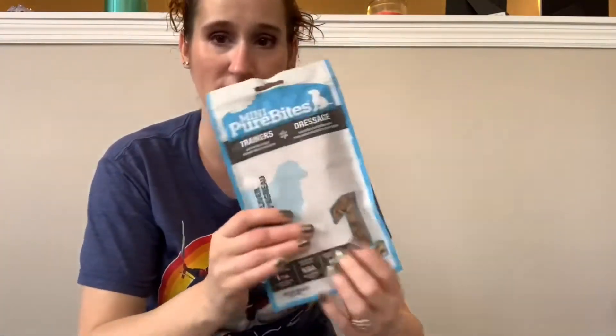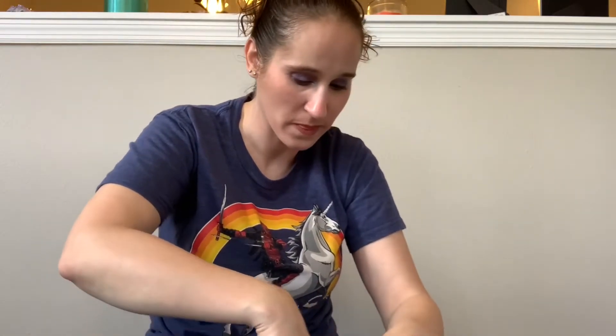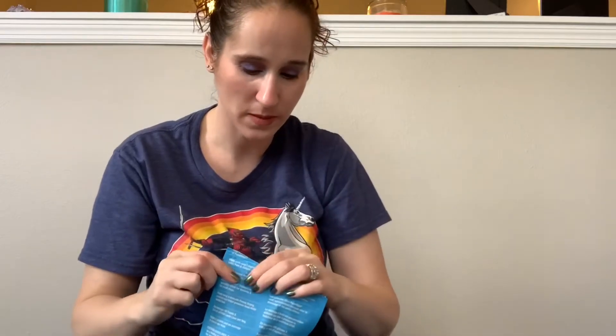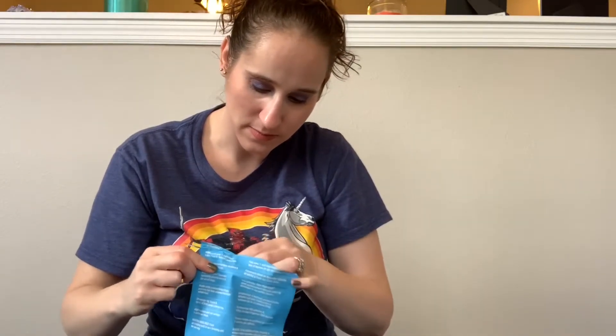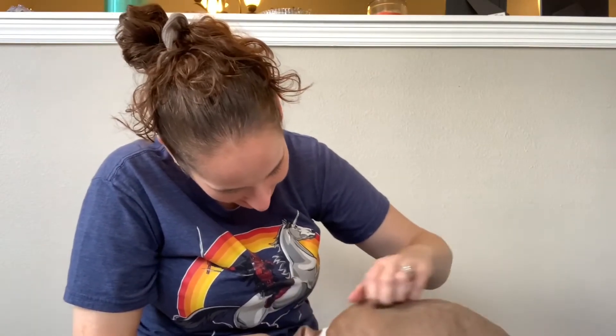Then there's a little bag of treats — every box comes with a bag of treats. This one is Mini PureBites Trainers: raw freeze-dried training treats for dogs, lamb liver. He really is bent and determined on getting out of here. These have little tiny small pieces and it has a zip closure. Do you want a treat? I'm teaching him his commands in Italian. Good boy! Does he like that? Yes, good boy!